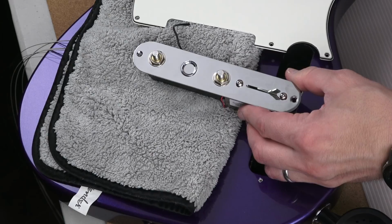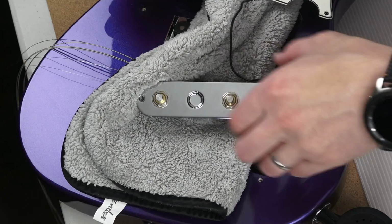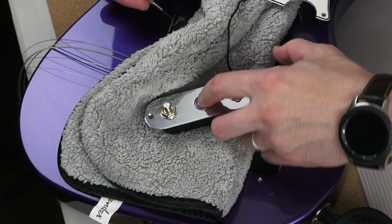A couple issues I found, but I'll show you. And it's nothing to do with the product. It's my guitar that I'm using. So here we go. Just testing things out. A couple times I will test the wiring to make sure it's good before I put it away. Actually, I'm doing it right now. I couldn't really tell from the angle. I'm doing a tap test. Yeah, you're hearing it. I don't know why I didn't notice that. Tap, tap. There we go.